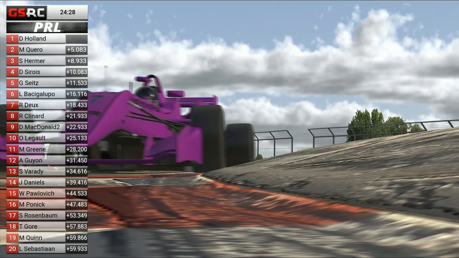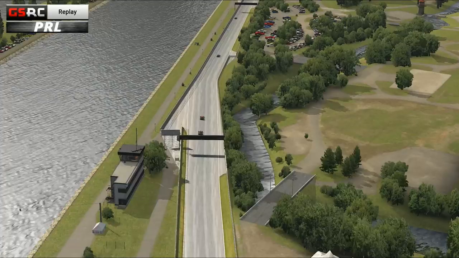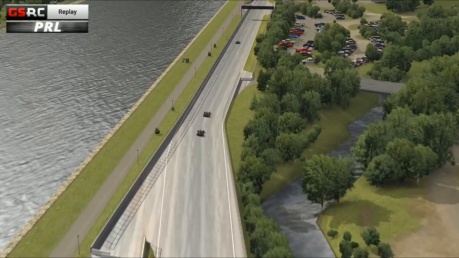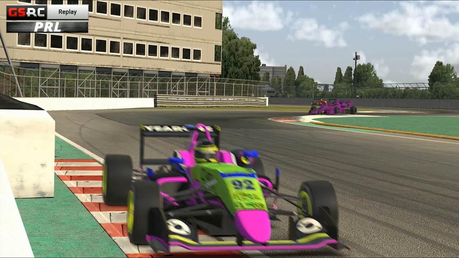Going down to the battle for 19th. Quinn looks like he's got it over Sebastian. That was another slipstream maneuver, just using that tow down the long, long straight. And don't forget, Sebastian's still dealing with a little bit of right front wing damage off of the Wall of Champions when he clipped that.